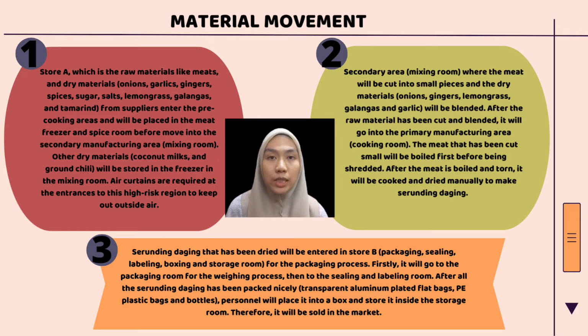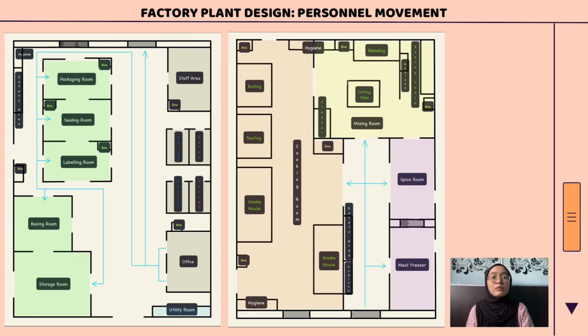After all the surrounding daging has been packed nicely with the transparent aluminum plated flat bags, PE plastic bags and bottles, the personnel will place it into a box and store it inside the storage room. Therefore, it will be sold in the market. This one is about the personnel movement.